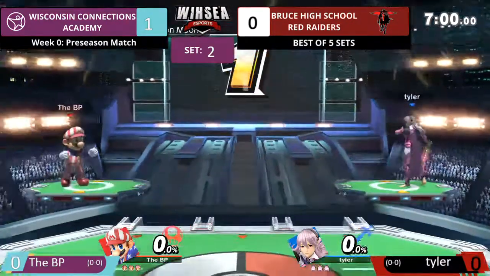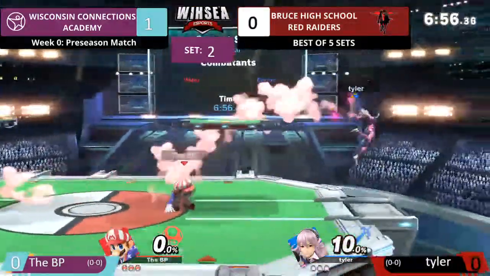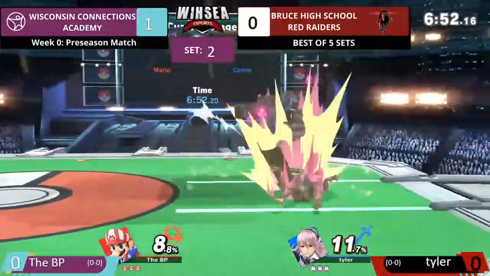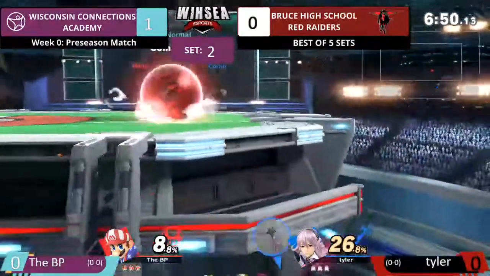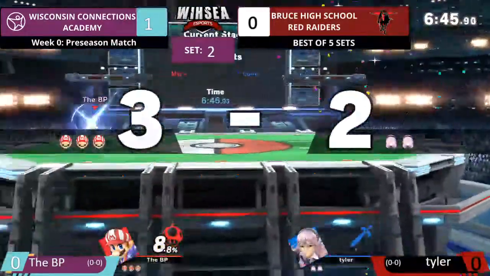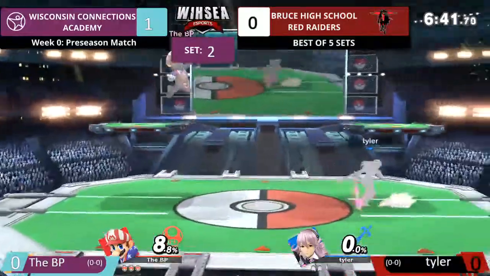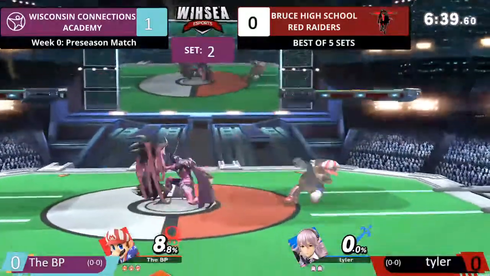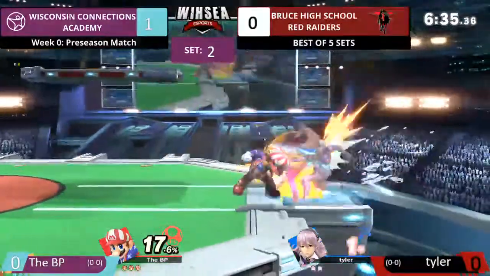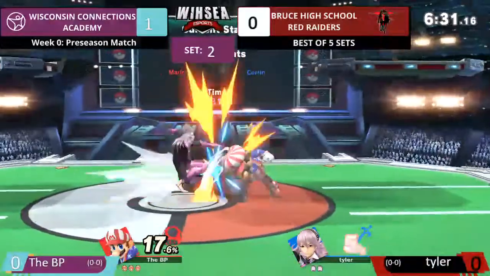Here we have the BP playing as Mario against Tyler once again. This is the second player from Bruce, though. They're all sharing a system. Tyler has failed to execute the up B savior move, so that is one stock taken away from Bruce already. BP 3, Bruce 2.